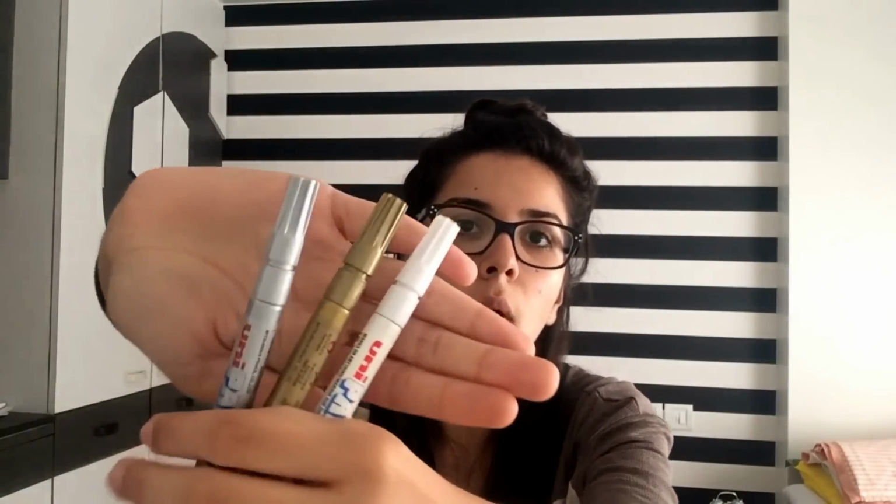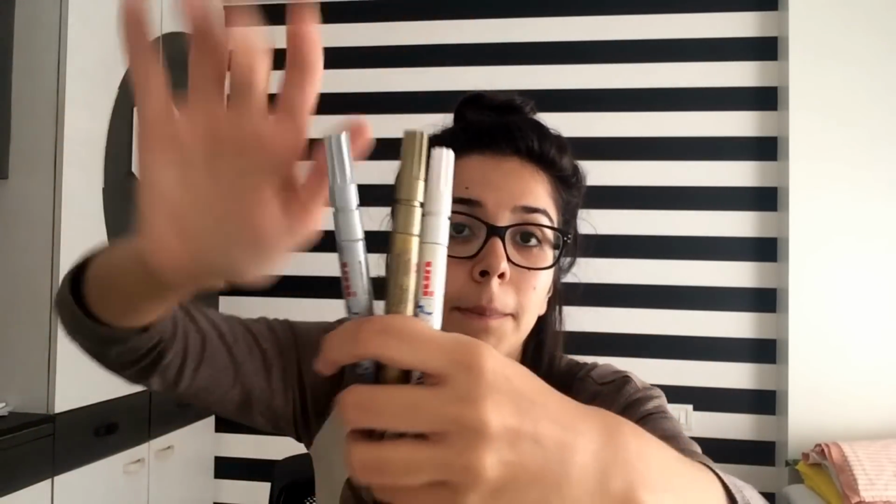Now I don't have a lot of pens, and the pens I want to show you are these. These are all paint-based markers by the company Uni, and they write almost anywhere and everywhere. So that's a huge thing, because every time you hunt for that 10 rupee black marker to write on something, and then sometimes it smudges, sometimes it just goes away. But these are amazing. They look amazing, they stay amazing, and yeah, they're really good. Each marker cost me 95 bucks, but they are value for money, trust me.